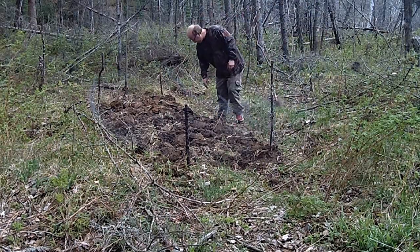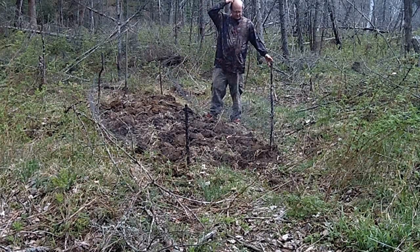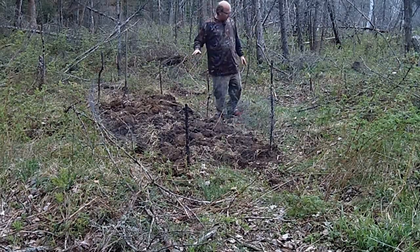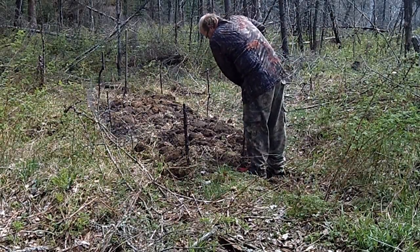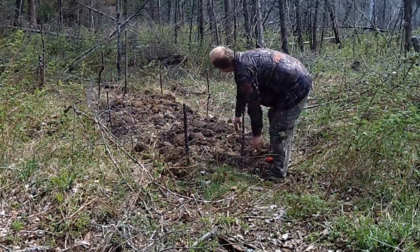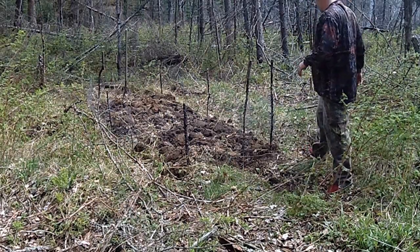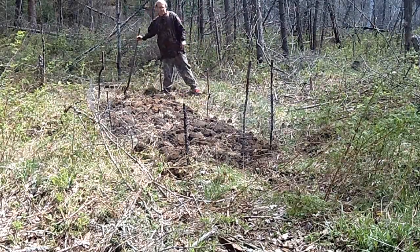Now, what I'll do is come in here and put a stake in the center and then tighten it up a little bit, just to slow down anything that may be wanting to get in. Because I'm not planting anything today, I'm not going to really nail it down and secure it. I just want to get the general structure of it up. But that's the down and dirty, simplistic way of getting a little garden bed flipped over and a little security around it in the woods for a secondary garden or a small primary garden.